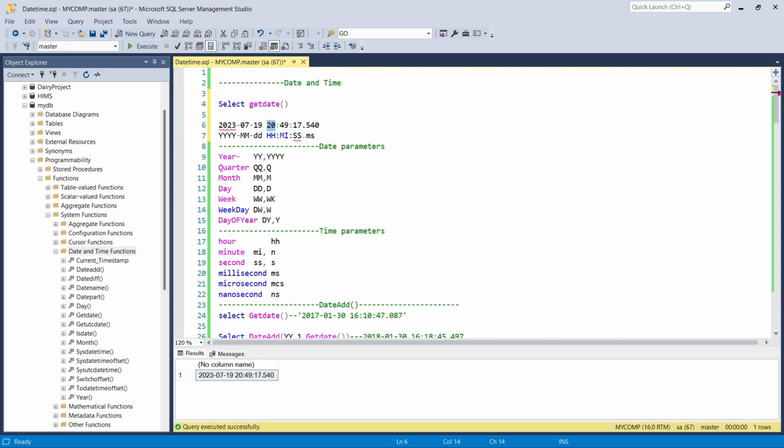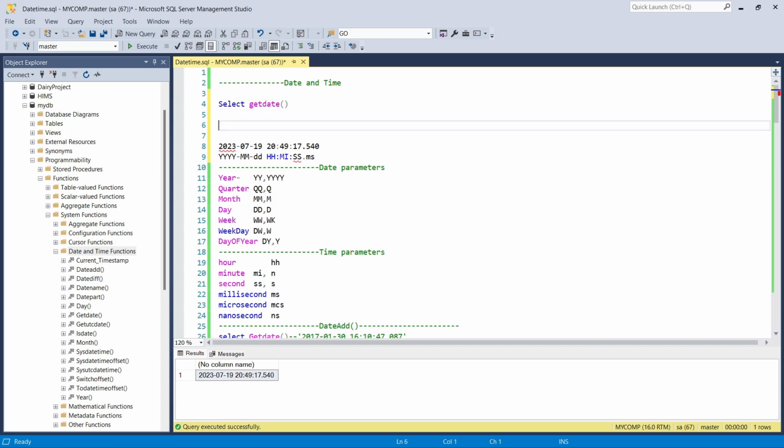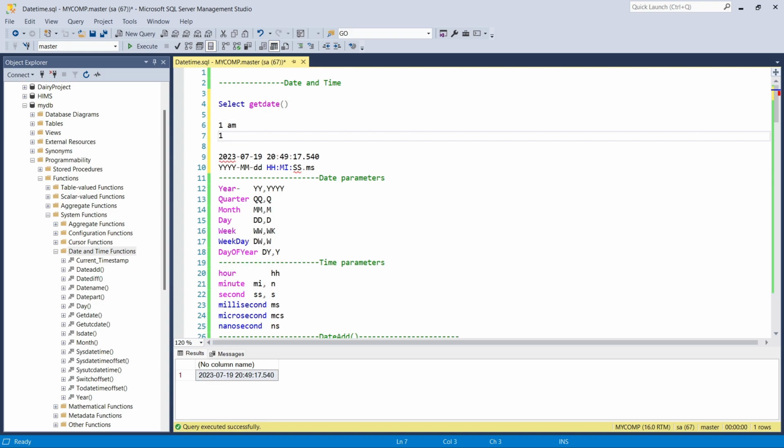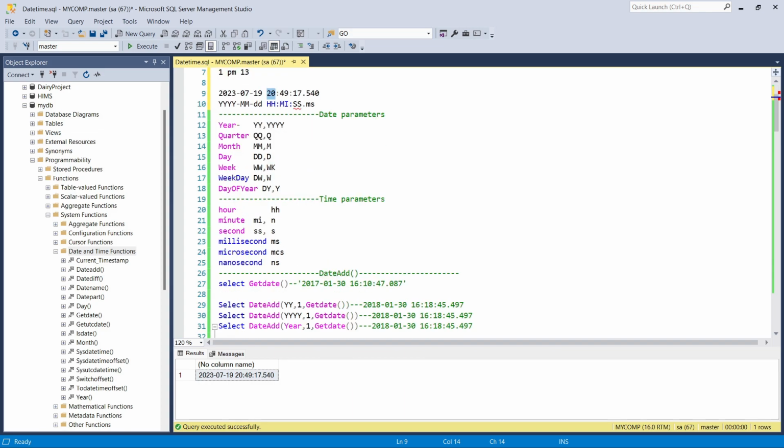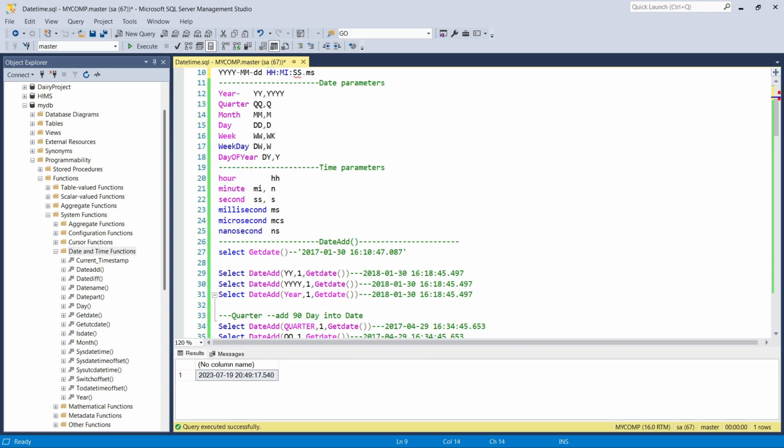The time is in 24-hour format. Let's say 1 a.m. starts as 1. If it is 1 p.m., it is 13, meaning 12 plus 1. We can call it the 24-hour clock.